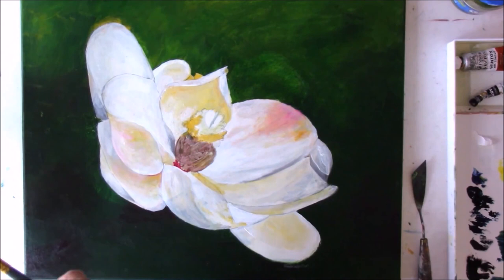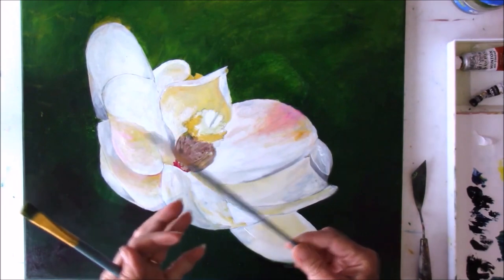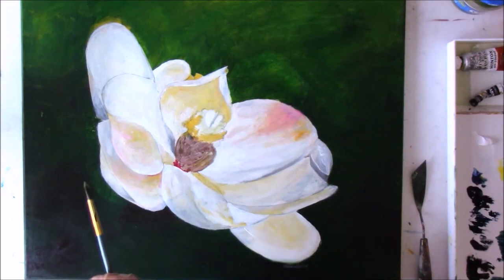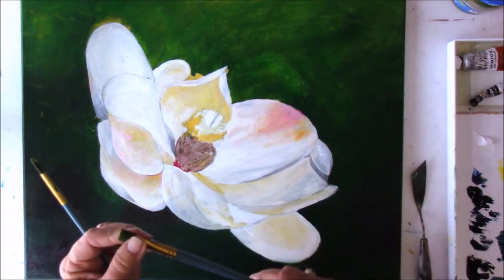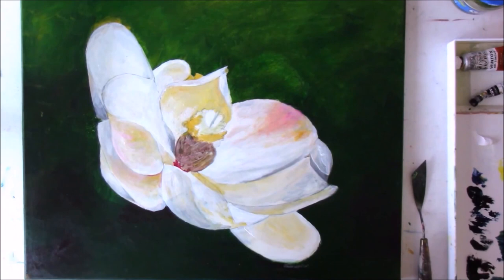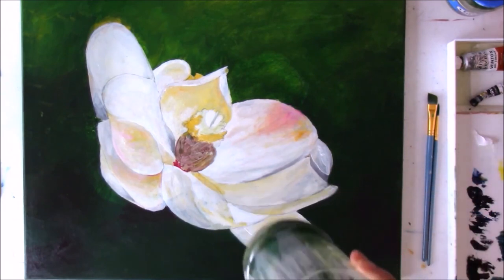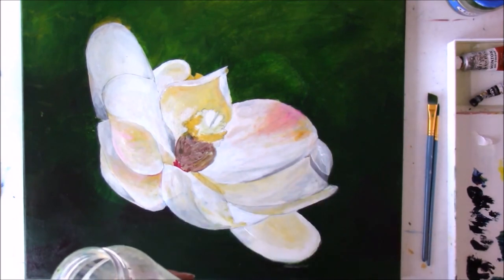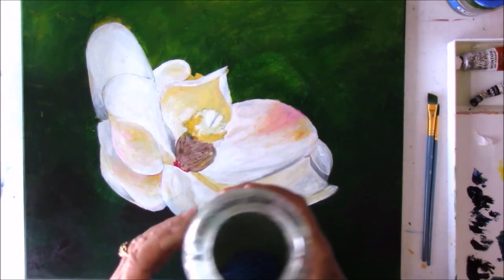For this blending project, I'm going to be using a number 6 round brush and a number 14 chisel or angle brush. I'll later be using the number 22 filbert brush, and all three of these happen to be made by Royal and Langnickel. I'm also using the Mona Lisa brand of odorless mineral spirits, though you'll hear me calling it turpentine from time to time, but it isn't, it's mineral spirits.